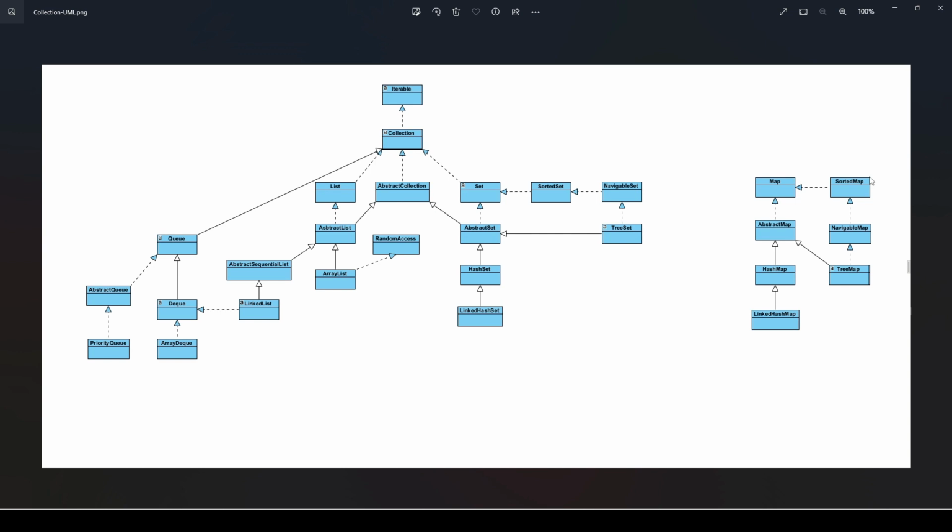In that case, we may or may not implement the comparable interface, but we'll have to provide a comparator. If we pass a comparator, then TreeMap will use that comparator to sort the keys. So we either implement the comparable interface to apply the natural ordering, or we can pass the comparator to sort the keys as per the custom sorting.